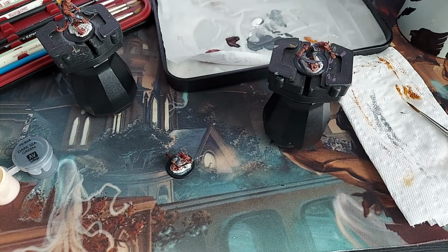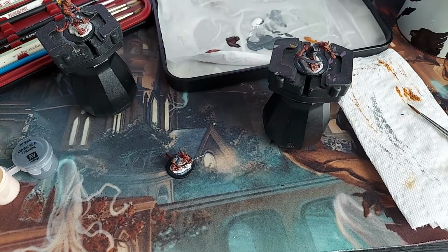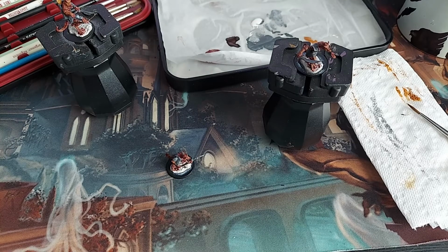All right, guys, that is pretty much it for a speed run table ready Kobold set of 3. Let's do a little base work with the Astral Granite, and then we'll be done.